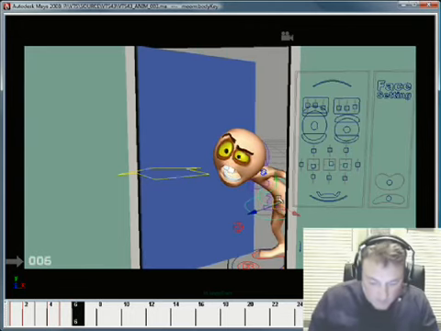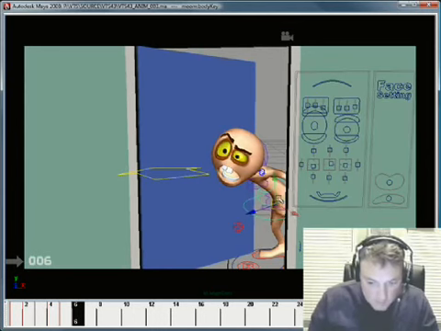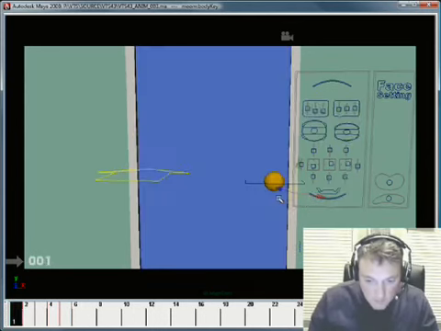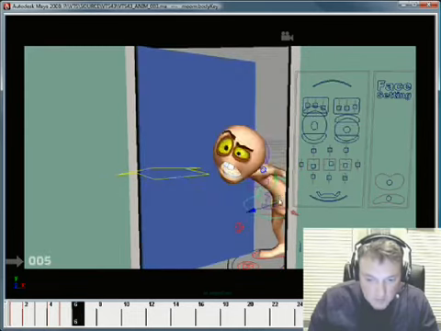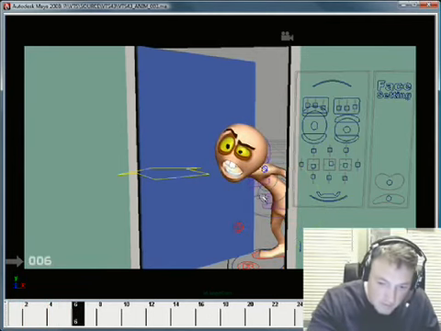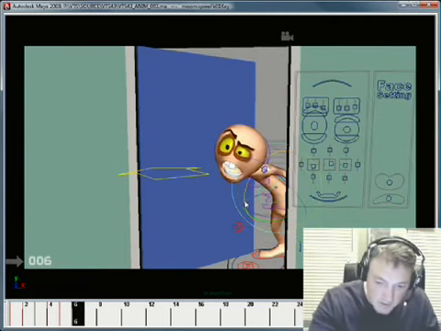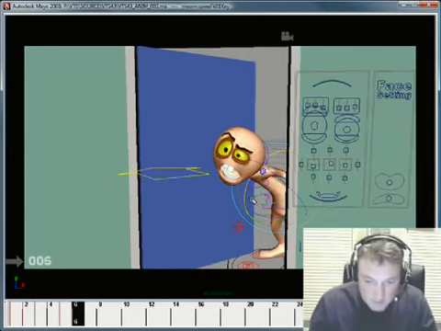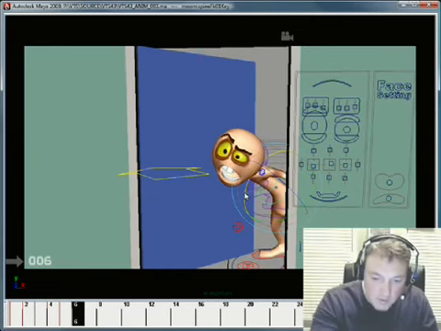Let's see. Okay, step through it. I don't like the rotating going on there, so I'm going to go like this, and I'm going to do that counter rotate thing to settle. Yeah, I like that better.